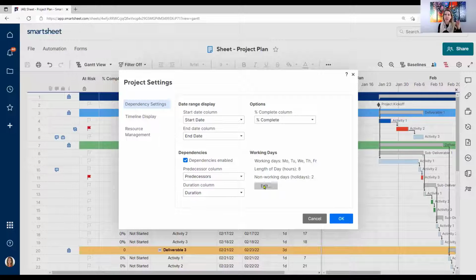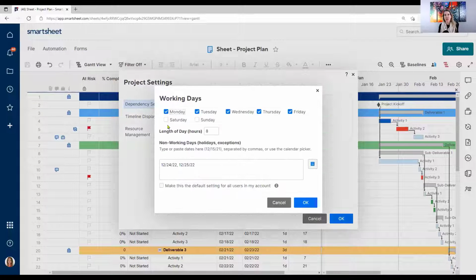Also, make sure that your working dates align with when you will actually be working on the project. So again, when we're talking about the duration on the project, if it's a 5-day work week, Monday through Friday, for example, 8-hour days, that's what's going to be driving those dates here. So if we're working a 4-day work week or a 6-day work week, we need to edit that. So if you click this edit button, it shows you options. When are the working days? And maybe we have a couple of crews, or we're working 7 days a week if we're using that concert venue example. If we are, we would want to click Saturday and Sunday.